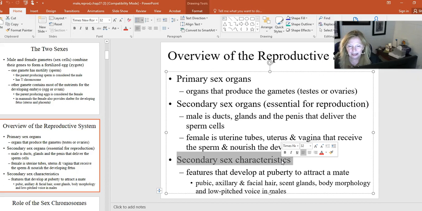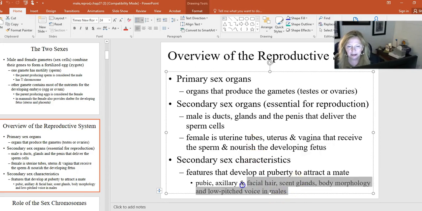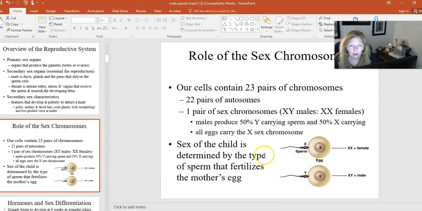You know, I think sometimes humans don't like to think of ourselves as animals, but we are animals, and all of these secondary sexual characteristics play a role subconsciously and even consciously in attracting a mate of the opposite sex. Because it's about procreation, it's about reproduction, it's about the next generations and keeping life going.